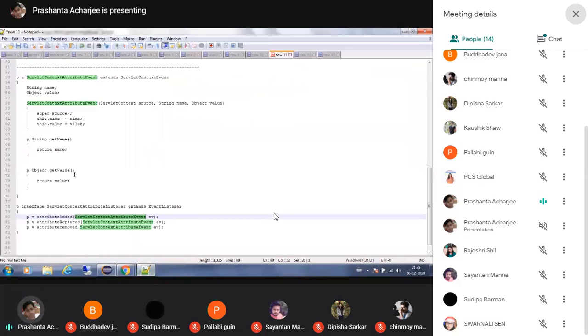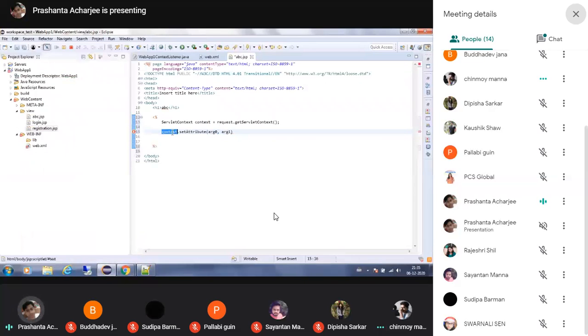One of you mentioned getName, setName and setValue, right? This is not inside the servlet context attribute event. Why? Because there is no provision to set any attribute. This method will be called, or this event will occur, when you have already added it. So the provision to add an attribute is in another place. In which place? In ServletContext, there is a method setAttribute. Suppose any attribute, so city.